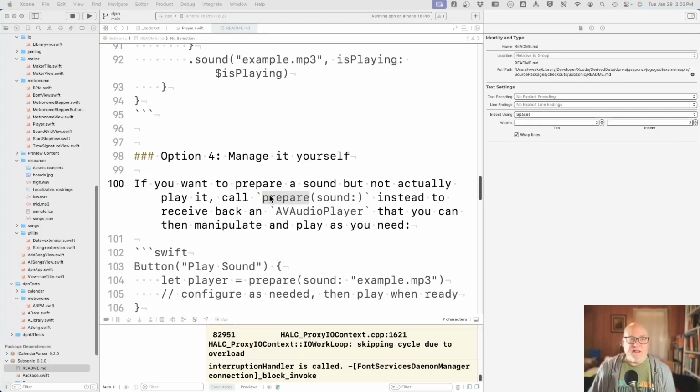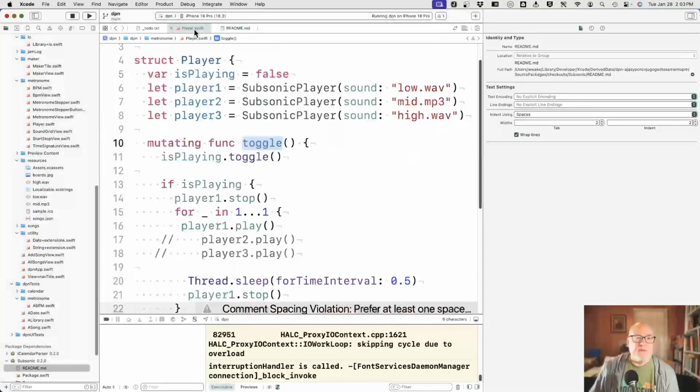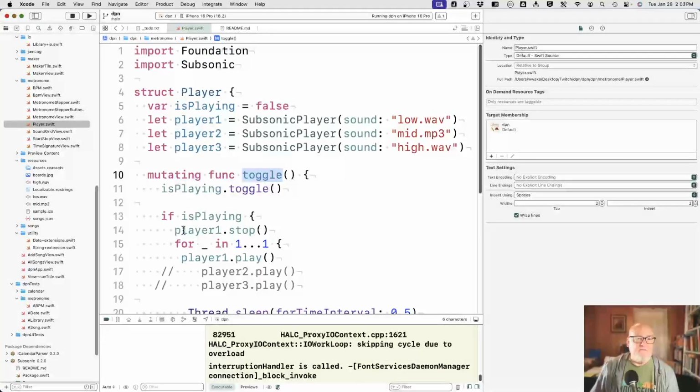Is playing a state? Yes. Oh, no, it's not. How is that working? Oh, no, it's not a state because it's not a view. So it's an object. Maybe it should be an object, and we create the thing.